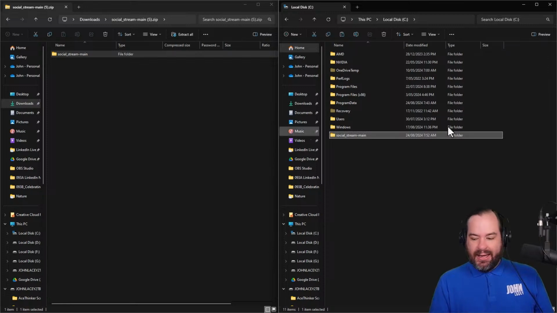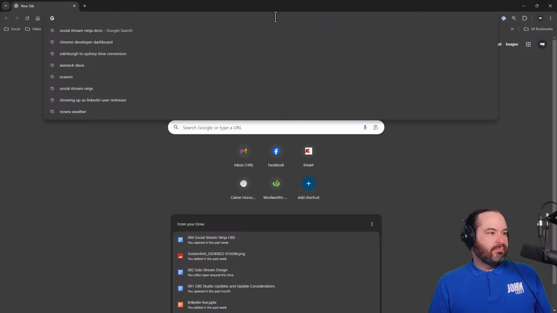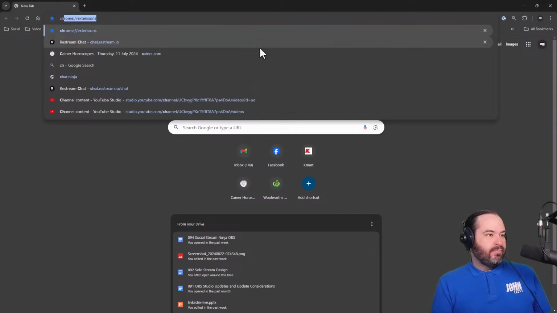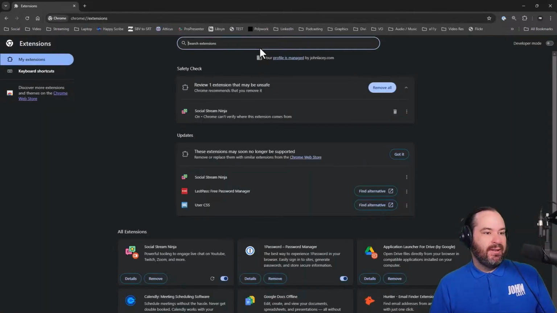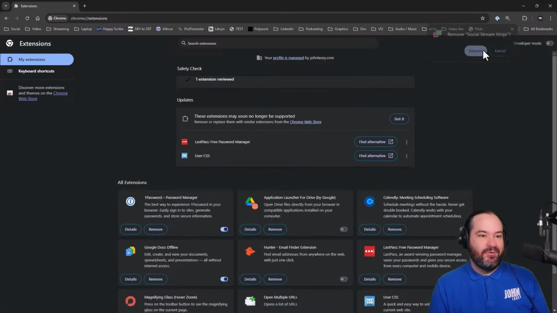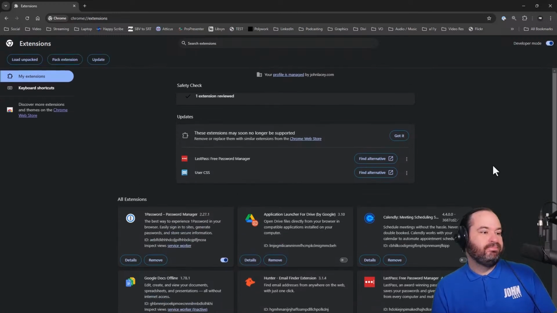Okay, cool. And now if I go back into Chrome and use chrome://extensions, I'm going to delete this, and I hope it's not going to do anything terrible for me because I've already had this here. But let's just imagine you're starting from scratch. You've never had this installed before. What we want to do is come up here and turn on developer mode, and then load an unpacked extension up here.